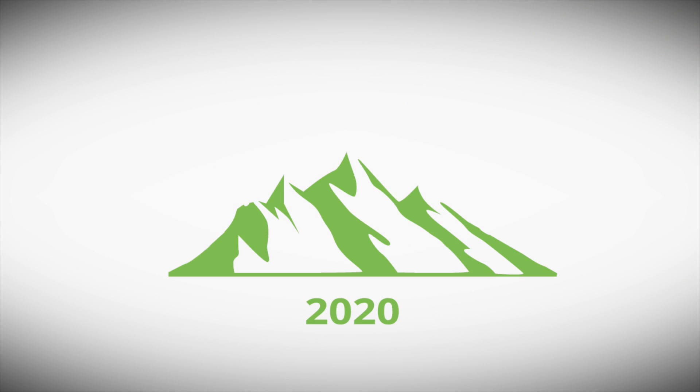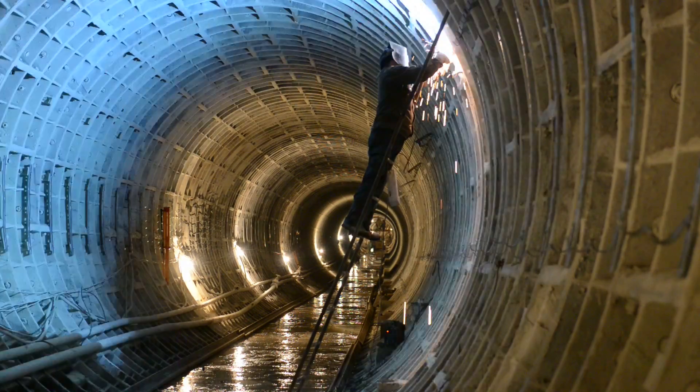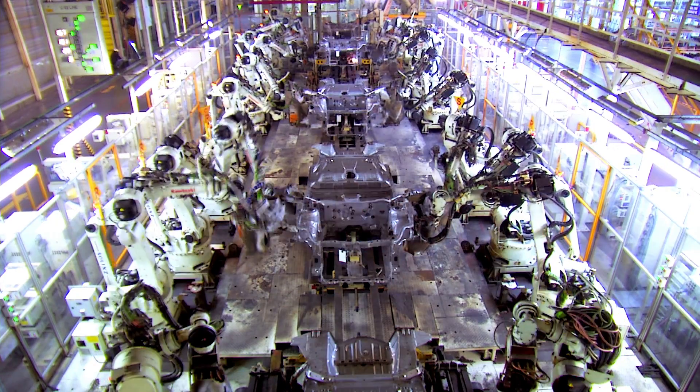The estimates are that by 2020, that stack of paper — if you printed out all the computer code in the car — it would be about 900 metres high, which is the height of a small mountain in Ireland. That's the level of productivity challenge we face. We have to dramatically increase the amount of software we develop across aerospace, automotive, and medtech.